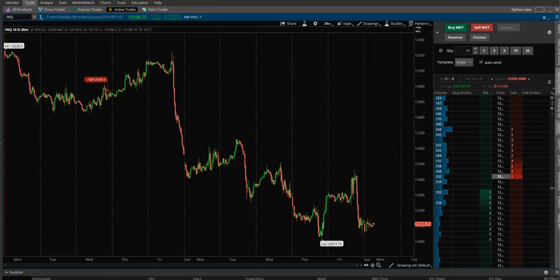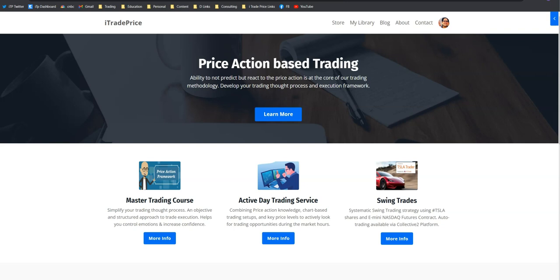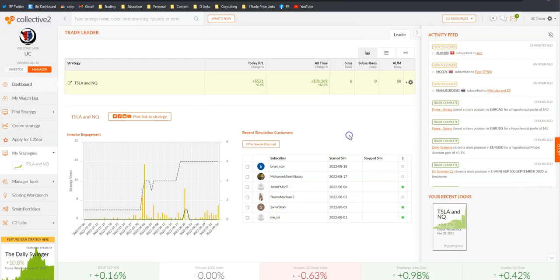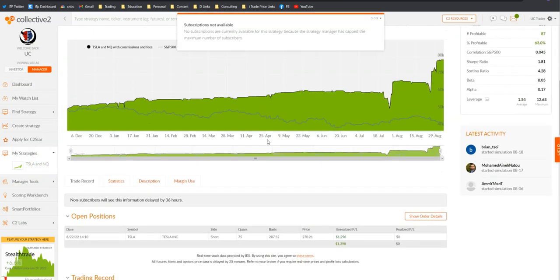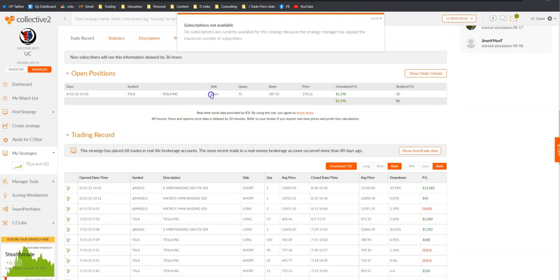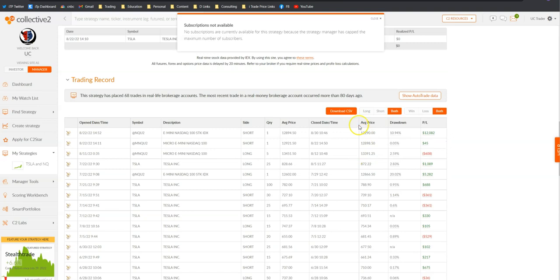And I am short. I'm going to be using the Collective 2 platform to play both of these strategies out. You can go and simulate this for free for right now, but I'm not opening it up for subscription. We'll do it after some time. I just want to have some more actual trades in there, just so that everybody can see what it actually looks like and what it actually does, right? I mean, hypothetical data, backtested data is one thing, but you want to feel that too. So this is the Tesla trade short that it gave me from 287. It's still open.